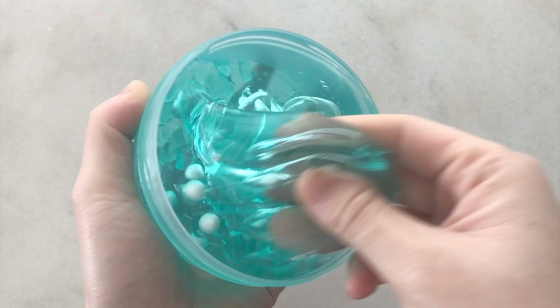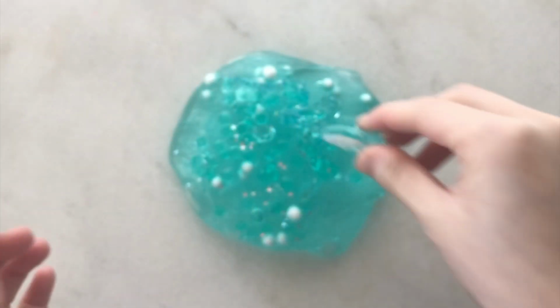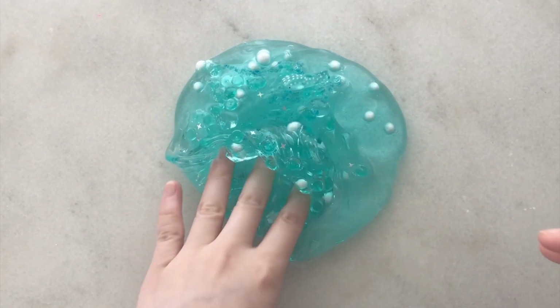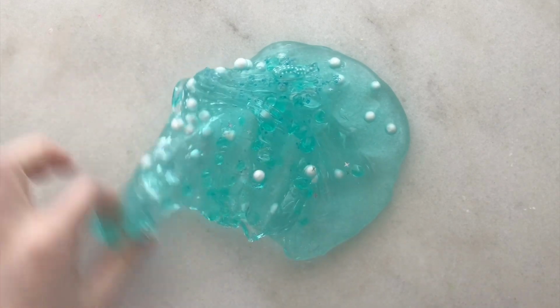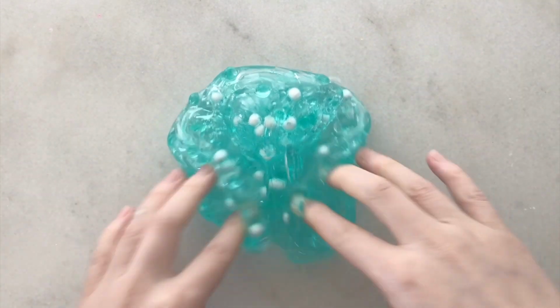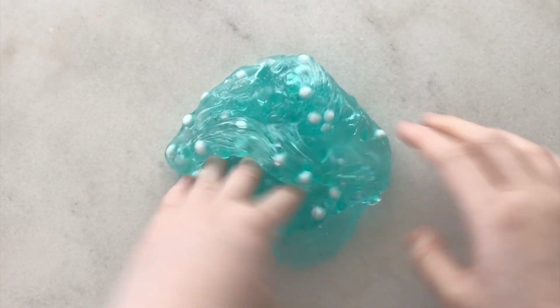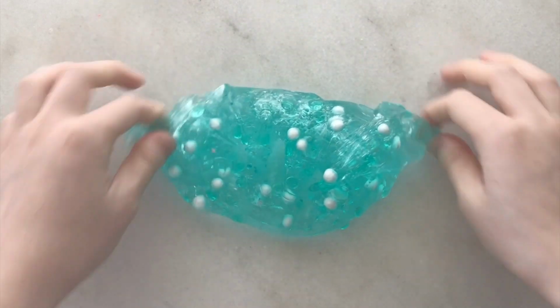It's so gorgeous, and it is listed as an unscented slime, but I do smell a subtle candy-like scent. It kind of smells like a light blue raspberry or a watermelon candy scent. I love how gorgeous this is. It is very thick. It's super clicky, and I just love playing with this one since it is a little scented, so it doesn't smell like glue or anything. The color of the slime matches spot on with the shark charm as well. So I would really recommend this slime.